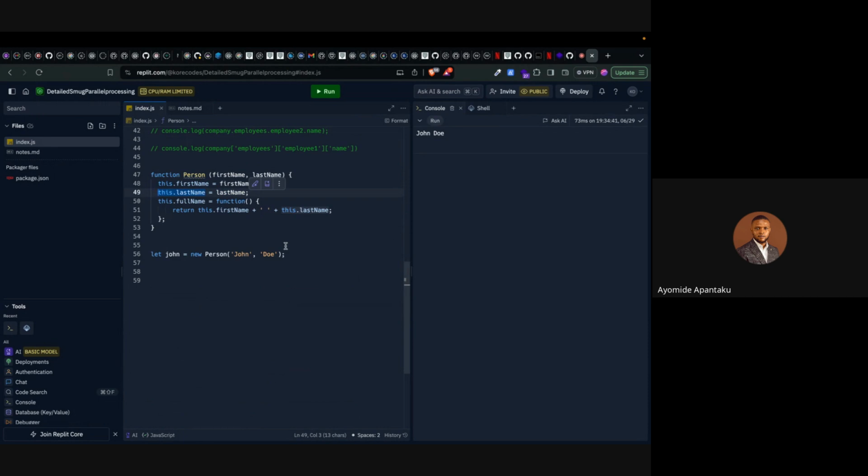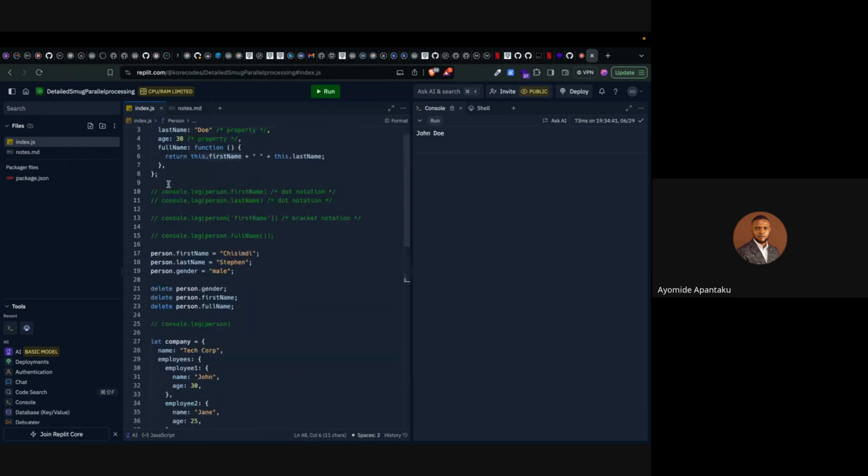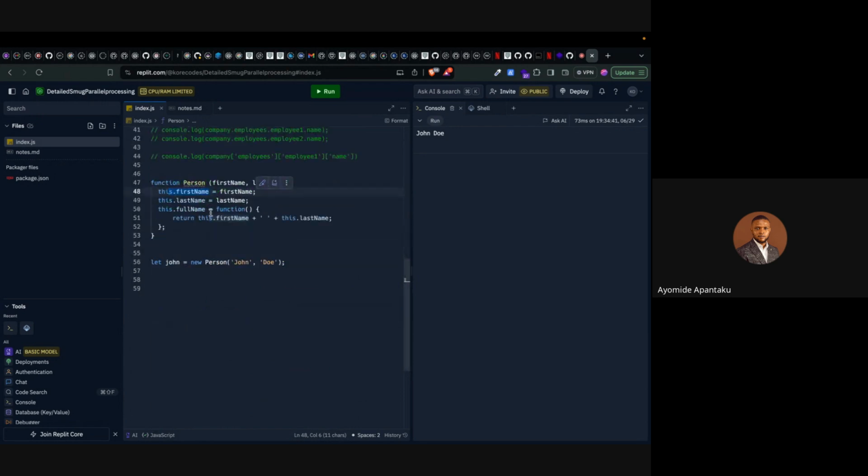And now our method, which is a function, simply returns a concatenation of the first name and the last name, and we pass that to the this keyword as well. So now, because we've stored the first name and the last name with this keyword, we can easily reference it here in our function for concatenating the person's full name.